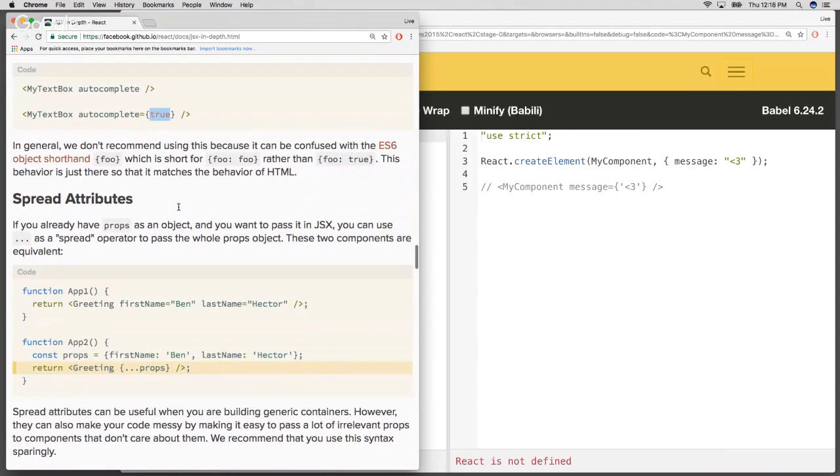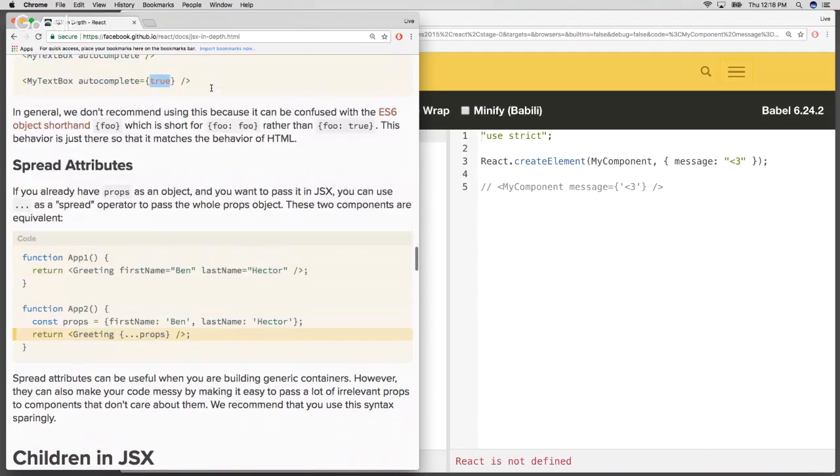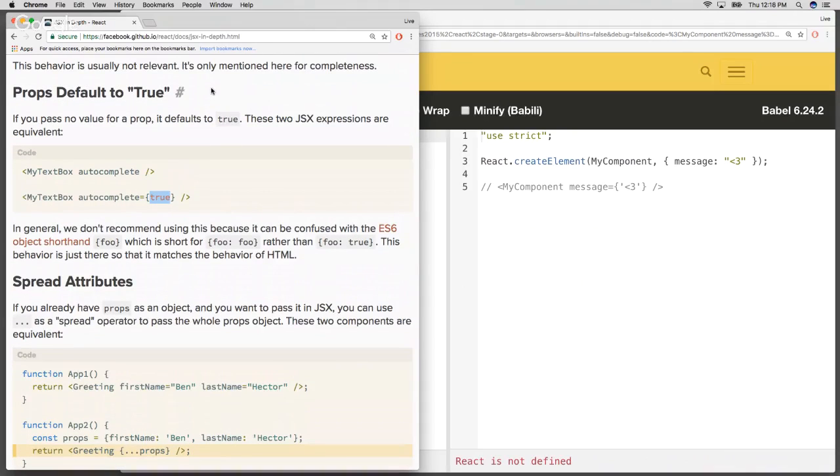In general, we don't recommend using this because it can be confused with the ES6 shorthand foo, which is short for foo equals foo, rather than foo true. This behavior is just there so that it matches the behavior of HTML.